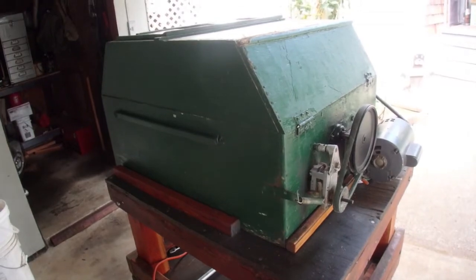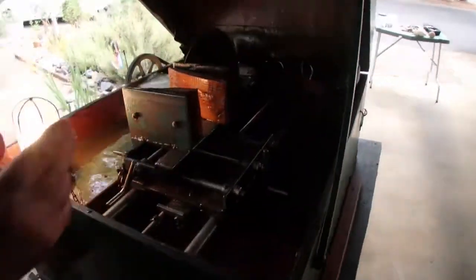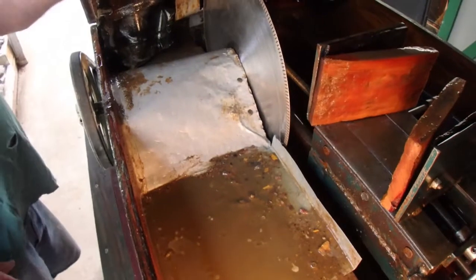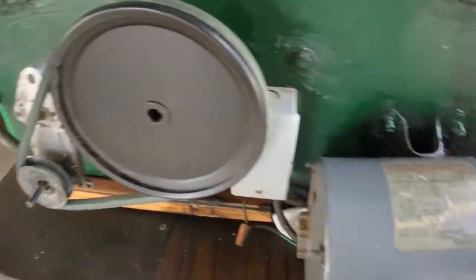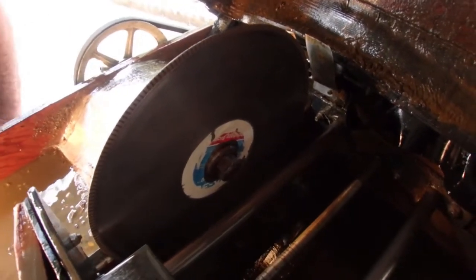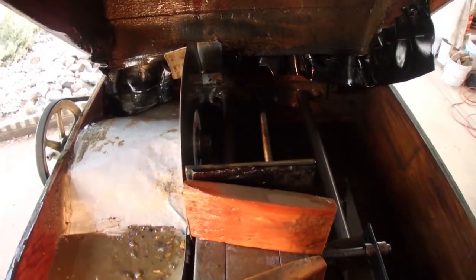He knows it inside and out. It's built out of wood. The light didn't work so he wired it so the light works. The kit for it is extraordinary — it's never let him down. Screw drive, separate motor for the blade, and then the screw drive's got a sewing machine motor. Doesn't need a lot of power for that. Got a little dome light and a small window so you can see what's cutting. For oil, he runs ultralight mineral oil from a veterinarian shop — it's called coarse laxidou. Gets it very cheaply, and mineral oil is really good stuff to run in your saw. The flash point's very low on it.